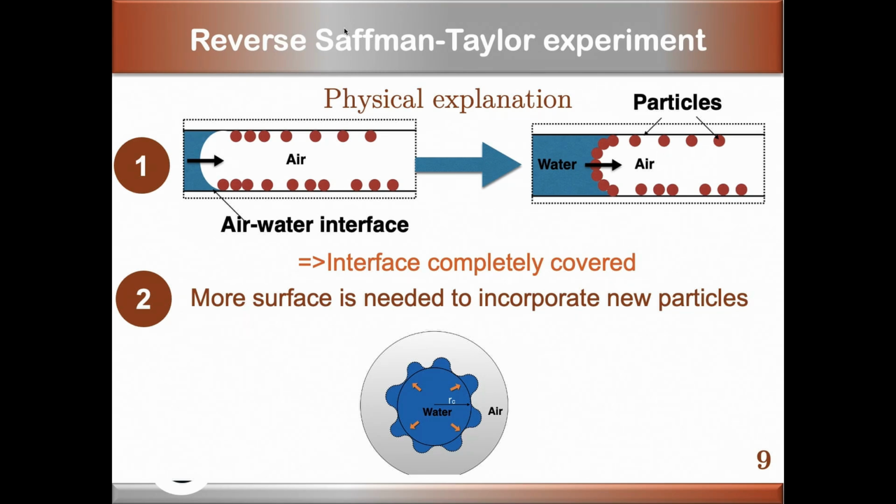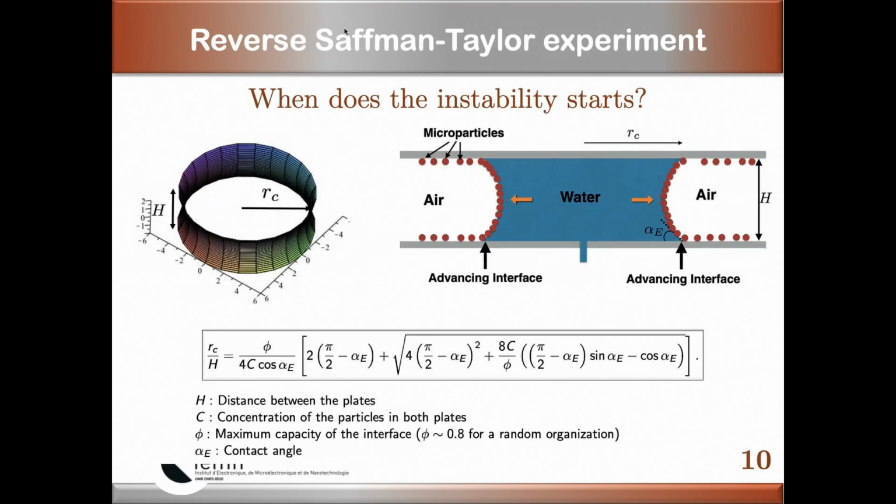volume. To test this hypothesis, we simply computed the space that we have when you have this meniscus. So you take a constant mean curvature surface, you compute the surface here, we made some approximation to get some analytical formula, and then you compute when you will, depending on the concentration of particles on the surface, when your meniscus will be completely covered. And you get a critical radius when all your meniscus will be completely covered with this particle.